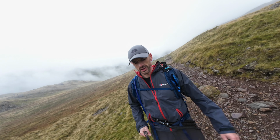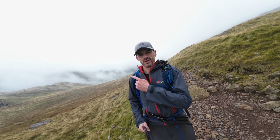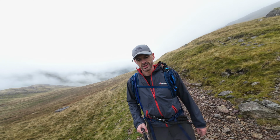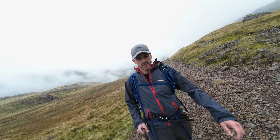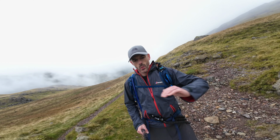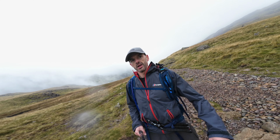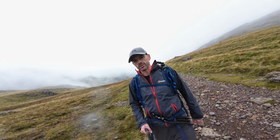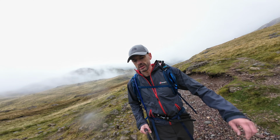where the waterfall is, just because coming down there was treacherous. I slipped 3 times. Yes, twice on my arse, once just a little bit. I think the rocks get a slight coating, a film of mud, and when they get wet they're just like ice, and it's been horrible. I've had to take the slowest of steps. It's taken me 2 hours just to get here. It really is ridiculous. So I'm going to take the easy path back.